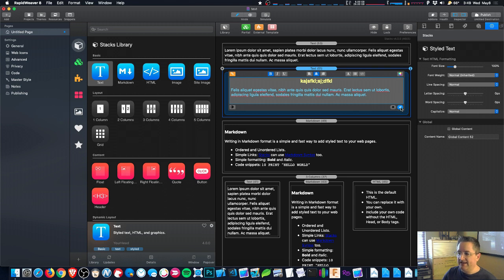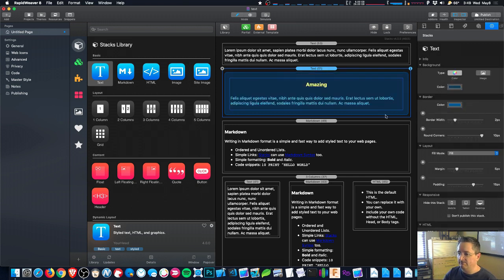Now, these OK and cancel buttons, they've always existed, but they used to be up here in the toolbar. And a lot of people didn't realize that they were associated with the text editing that you were doing. So we've put them down where people are used to them, in the bottom corner of a modal box. And that way, if you edit some text and you make a mistake and you just want to go back to where you were, you can just click the X button. And it'll jump back to whatever you had there before.